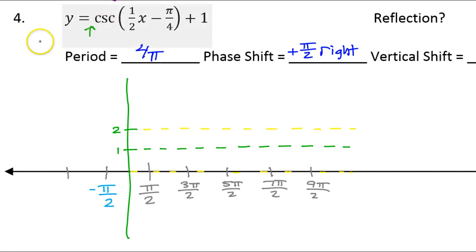It's time to remember that cosecant is the reciprocal of the sine function. So what I always do is I start off actually graphing the sine function. I remember that the sine function begins and ends on the midline. We started at the phase shift pi over 2, so the sine function is going to begin and end on the midline. In between, we know what the sine function does. It's going to go up high and then back to the midline, and then it's going to go down low and then back to the midline. I'm just going to very faintly graph the sine function in a dotted way. There's my sine function.